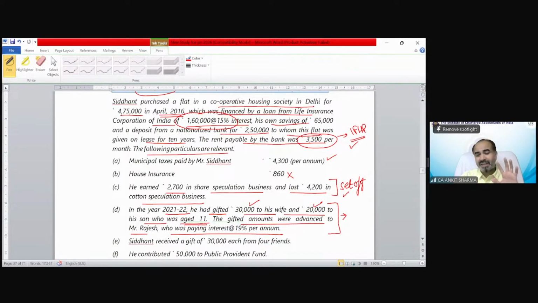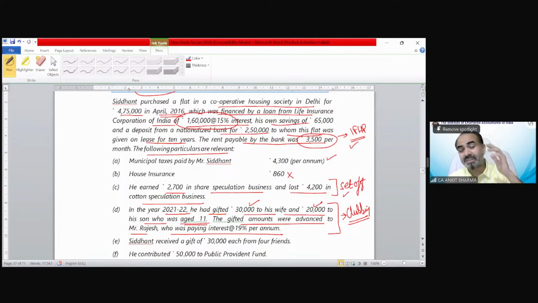When you read this in the examination, you start getting nervous. Oh my God, this provision is also there. I have to solve set off also. This question also includes income from house property. This question also includes the clubbing concept. So why be scared? Just be confident. If you have learned properly, prepared well, planned your examination and given mock tests, let me tell you, these questions are not going to bother you.